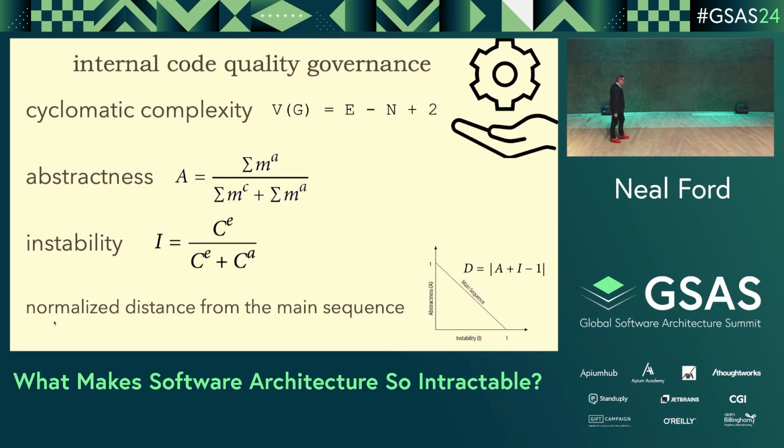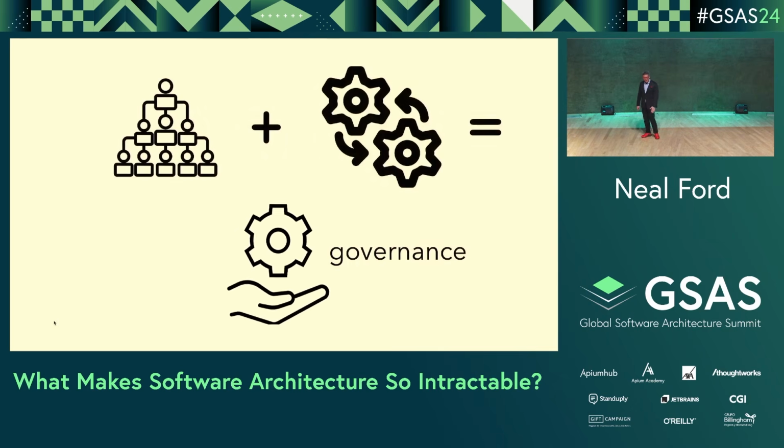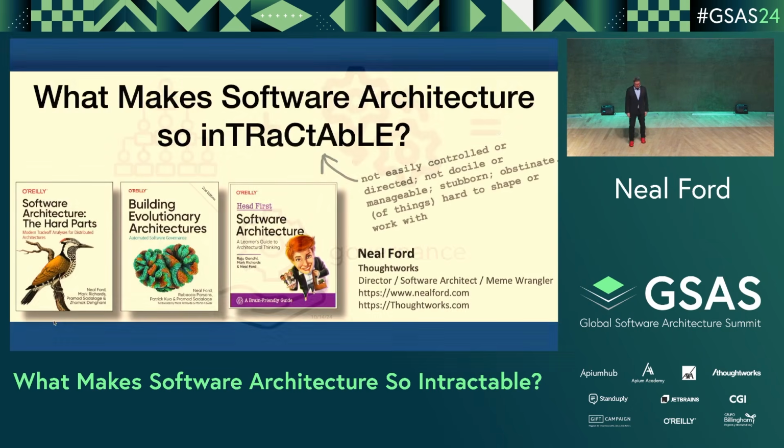This is a way you can automate that, because you will never be able to manually outpace generative AI in its ability to create code. You have to automate this. And that's this idea of automating architectural governance. And that's part of what makes it so intractable and how you can hopefully fix it.